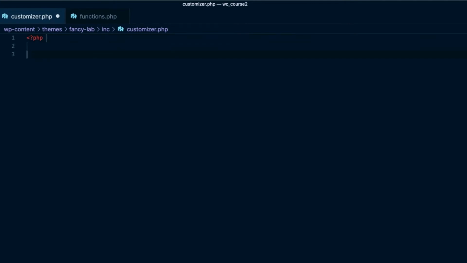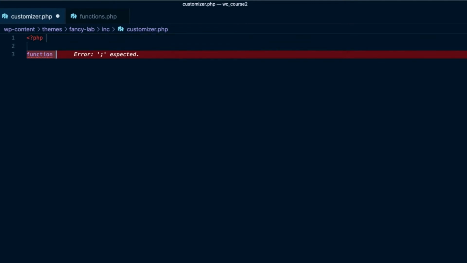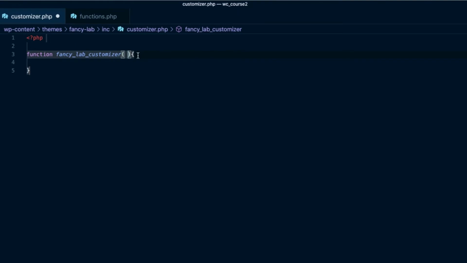Let's create a function. The name of this function can be whatever name you want. In my case, I will call this function fancy_lab_customizer. Just to match the name of the theme I have active here. Here inside the parentheses, I will pass an object, a variable called $wp_customize.